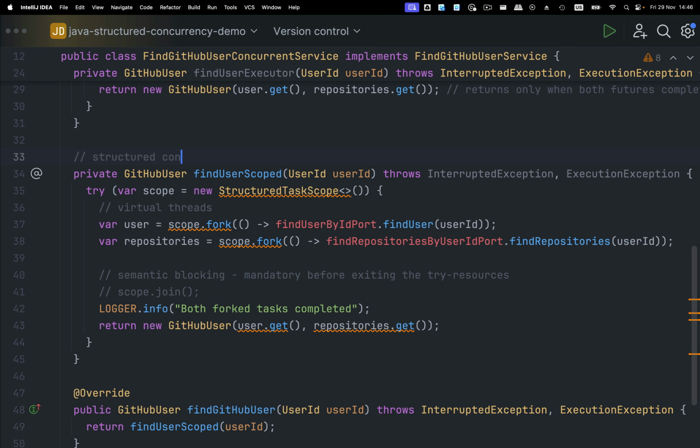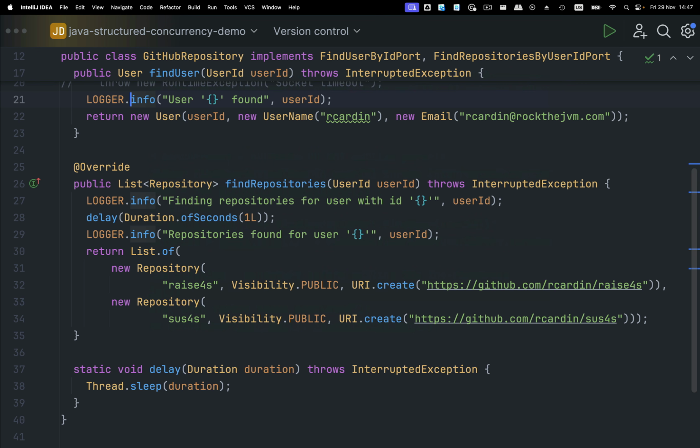Structured concurrency, as a general principle, will not allow subtasks to outlive the parents. So joining is mandatory. All right, so we have that clear.